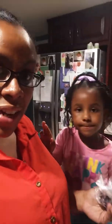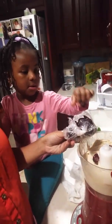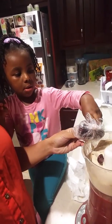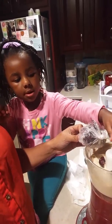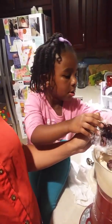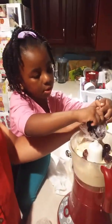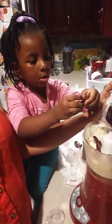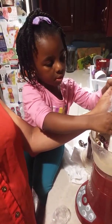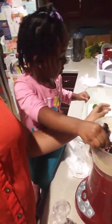So now Haley is gonna help me put the black cherries in there. Go ahead, put them in there, babe. I'll put one in there — you can put them all in there, baby. But they're all stuck together — all frozen. You knock them in there? Good. All right, so now that the cherries are in there with the ice cream.